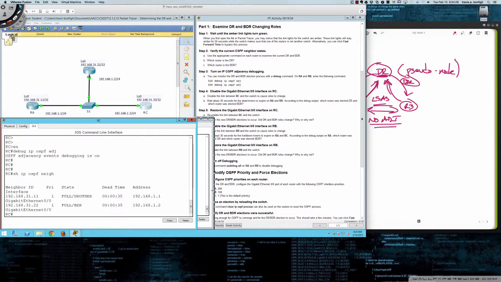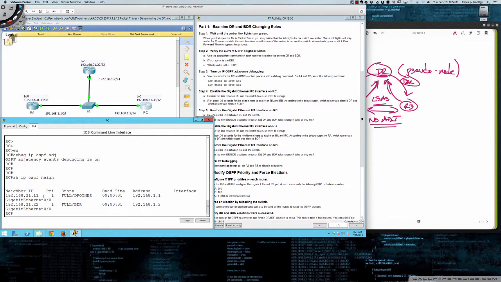So from router C's perspective, when I do a show IP OSPF neighbor, and this is what I was talking about, you'll notice that router A, since router A is not the DR and it's not the BDR, his state is simply just DROTHER, and commonly you'll hear it referred to as just a DR other, right?